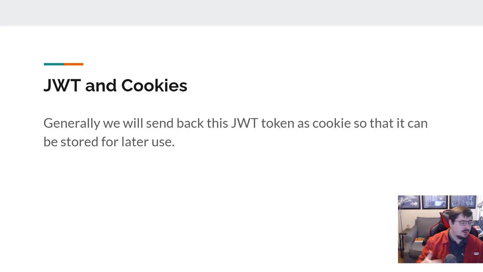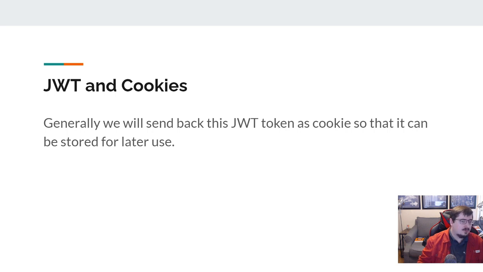So then any later request, we can look at that token and say, okay, they have a token. It's a good token. So I know what user they are, and I have some information in there. You saw the payload as an object. Well, because it's an object, I can stuff multiple bits of data into that token, right?